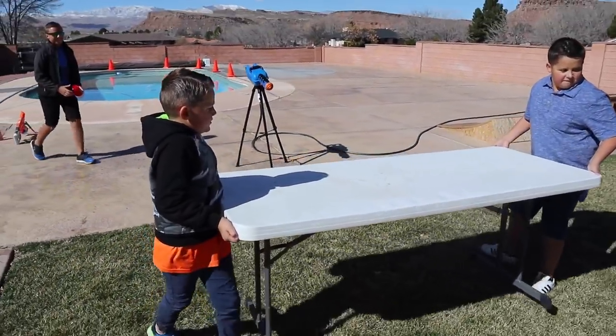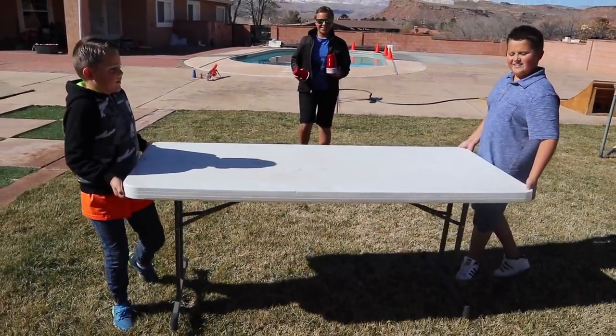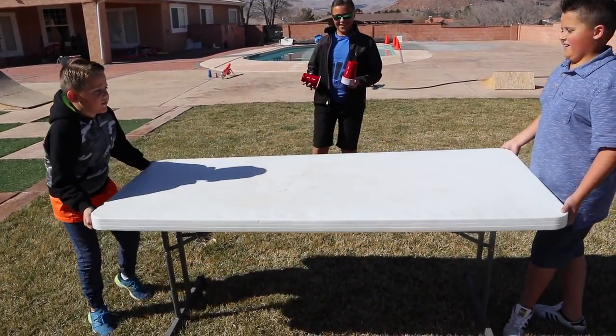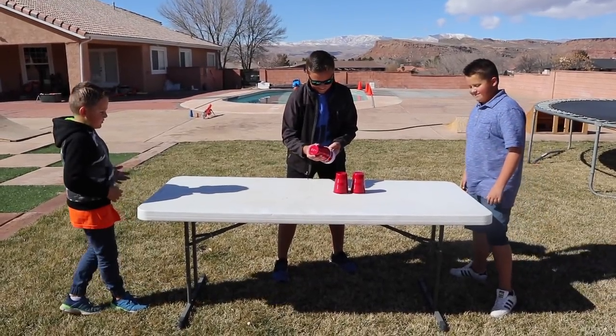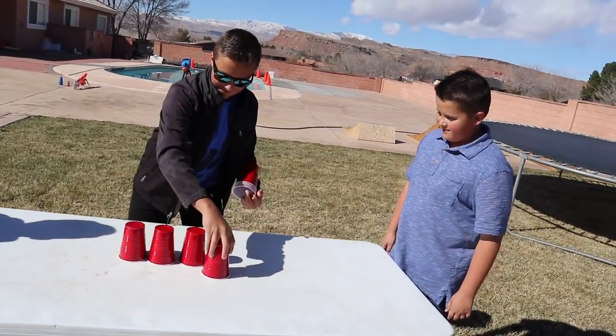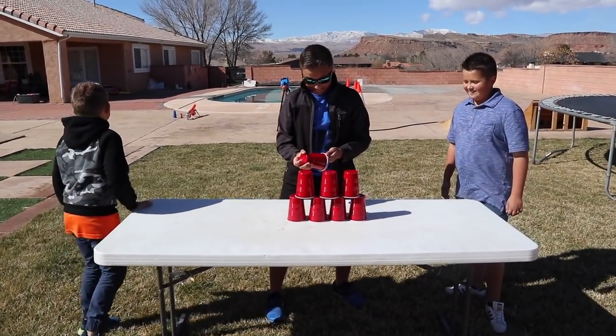Here's what we'll do, you guys. We'll set this table up, maybe. Let's not go the full 100 yards because that's kind of the maximum range. Let's go a little bit further, maybe right there. And what we're gonna do is have a competition between the water cannon and the Nerf blaster. We're gonna set up two sets of cups, a team red and a team blue, and then there's gonna be bonus points on top of my head in the form of gold cups.